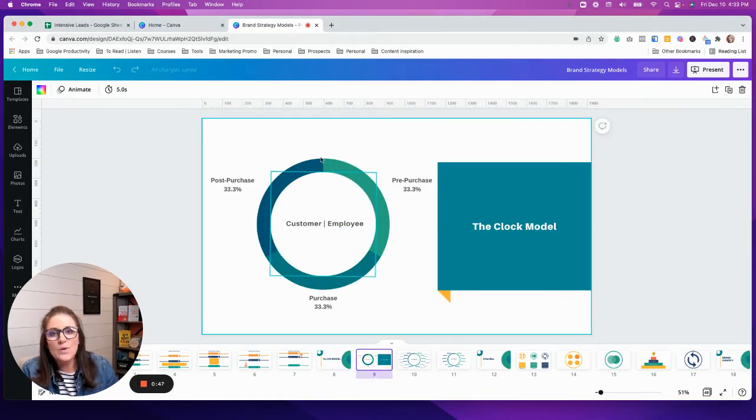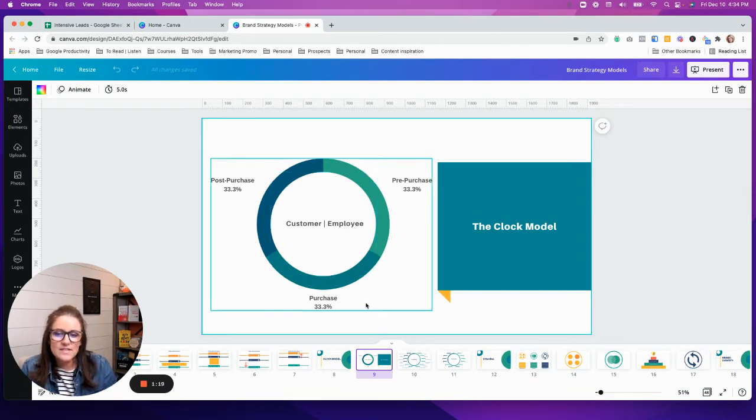So, what we have with the clock model is a circle right here. If you imagine your customer at the center of it, and if you'll notice here, I have employee also, because I've actually used this to model how to recruit and retain top talent in an organization too. So depending on which approach you're taking, if you're thinking more of your customer focus and your brand in that direction, versus recruitment and your brand on that internal recruitment and retention side, this model can apply.